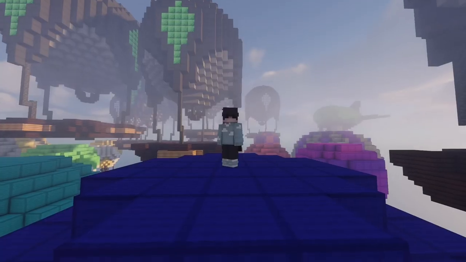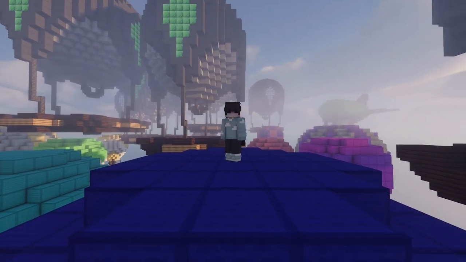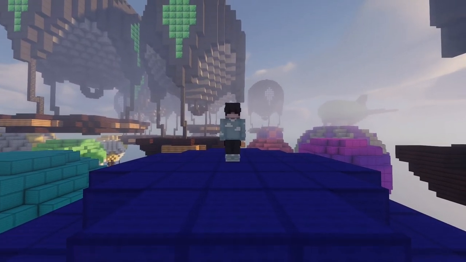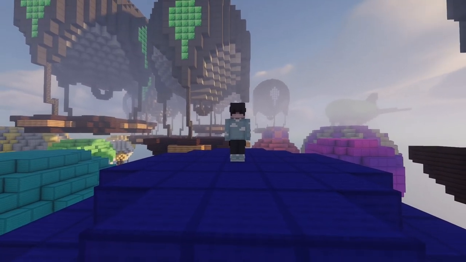I'm also sword blocking. In the Minecraft version 1.8.9, you can sword block. You can do this when you're holding a sword, right-clicking your mouse. This will once again reset your sprint. Make sure to block your sword when you're pressing W again.